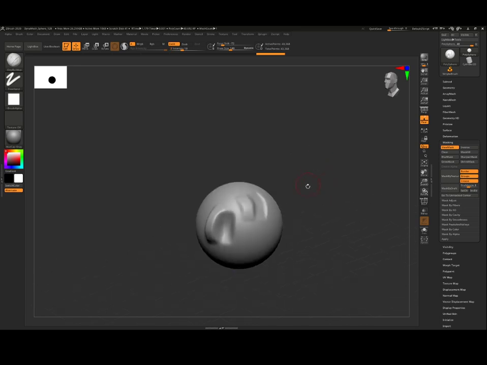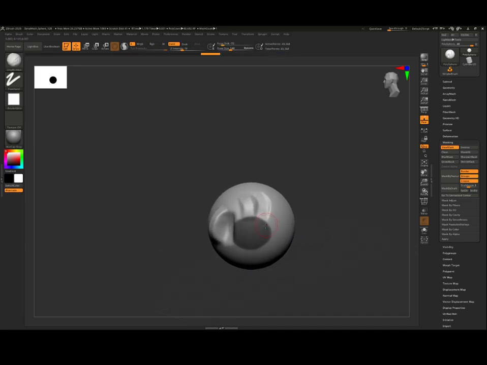Then we have Control, and when you hit Control, that changes your cursor again, and it says Mask Plus. That means if you click now, you are adding a mask to the surface. So I'll let go of Control, now back to my regular brush, and I can sculpt up to the surface, but it's basically paused those vertices and polygons from being affected.